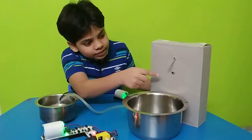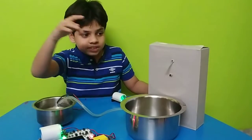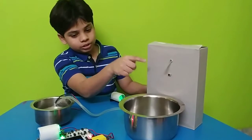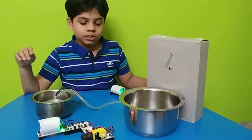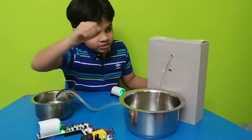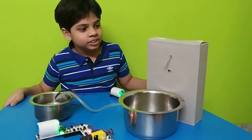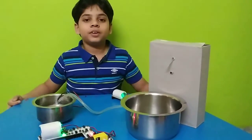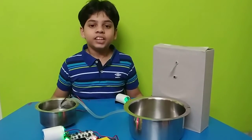So as I keep my hand in front of the sensor, it will sense my hand and pour the water. The ND Pulse delay is set to three seconds. So now we will see if it actually works. As you can see the water is coming. So that was Sky5 Labs automatic hand wash.